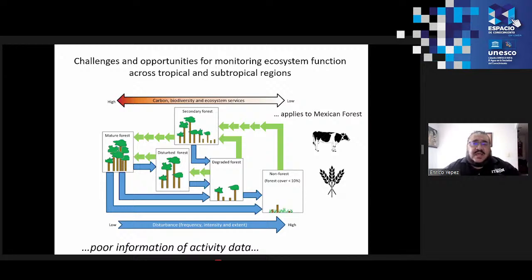And sadly, we have poor information about this activity data. Our agencies make their efforts, academia makes its efforts, and stakeholders in some instances make their efforts to document these changes, but we don't have a common repository where we can look for this activity data to have a wider perspective on what is happening. This is one step that needs to be taken, so we can then move to a monitoring system where function for these ecosystems can be at the center of the strategy.